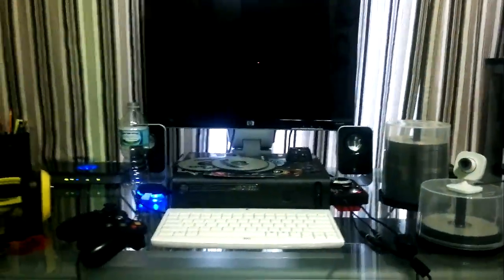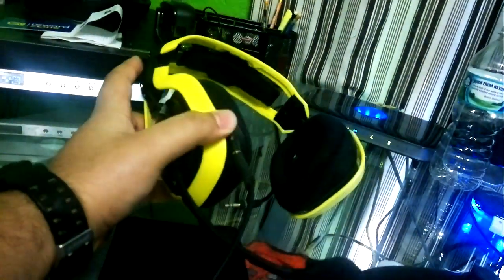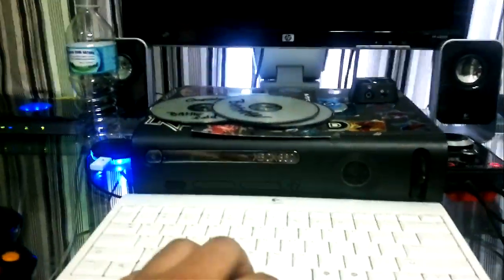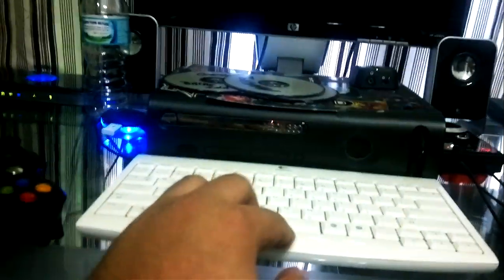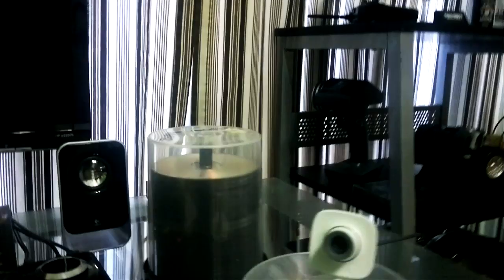This is my try-hard zone. Whenever you see me playing any type of game at all, it's going to be here. I'm playing on the 22-inch monitor. I've got my Turtle Beach A40s in neon yellow. I also have a keyboard, so whenever people talk trash to me, that's how I type back so fast writing those long paragraphs. That's also the webcam I use to record — you've probably seen it already.